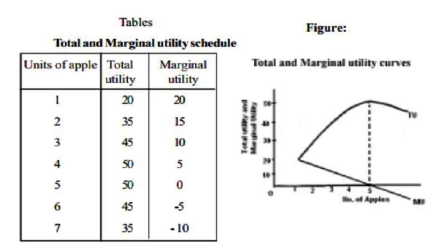So it states that marginal utility tends to decline as more and more units of a commodity are consumed by a consumer. In other words, as more and more units of a commodity are consumed, the intensity of desire for the commodity tends to decrease. This is called the law of diminishing marginal utility. According to the given table, marginal utility tends to diminish as consumption increases.